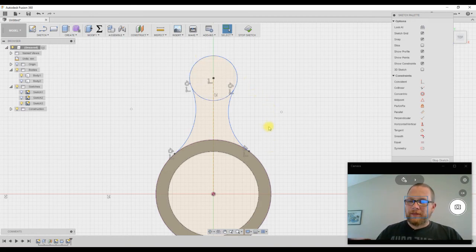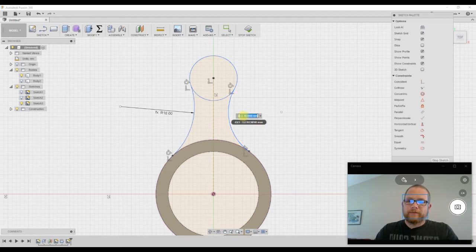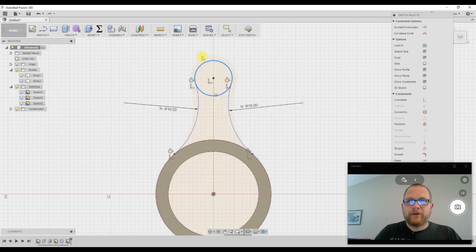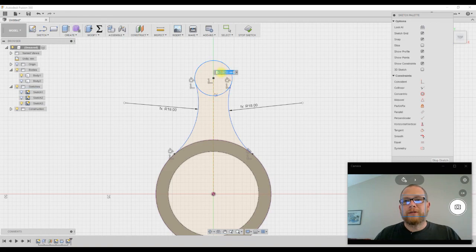But then I'm going to use that dimension shortcut again, D on the keyboard, to get dimension. And what I'm going to do is put that out here, and I'm going to have arm radius. That was that 18 millimeter dimension I created earlier. I'm going to do this on both sides. And we've got our arm radius. So now the only thing I have left is, I believe, if I drag on this circle, yeah, that circle will change sizes. So I'm going to put a dimension here, and that dimension is a diameter across.